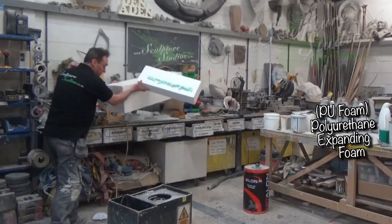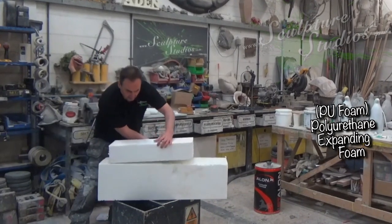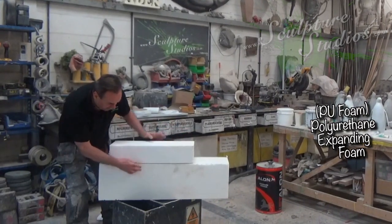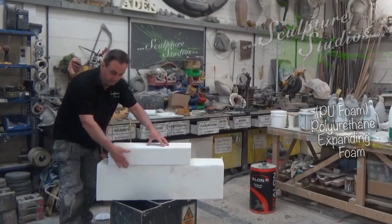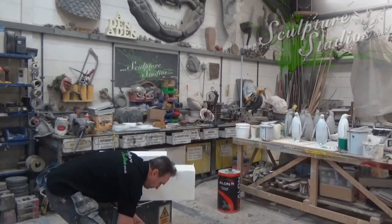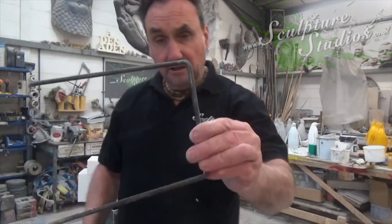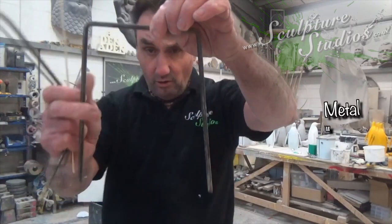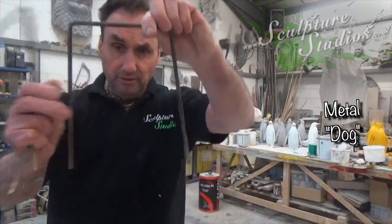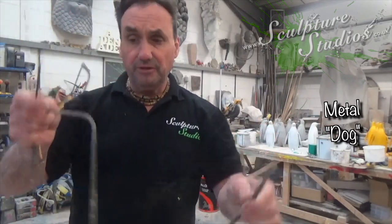Get my second block, put it down, and I position it where I want it to go. In order to hold them together, I can use three or four things. This is what we call a dog. It's just a bent piece of wire with the legs slightly open. So when you put the two bits of poly between them, slam it in, it pinches them together.